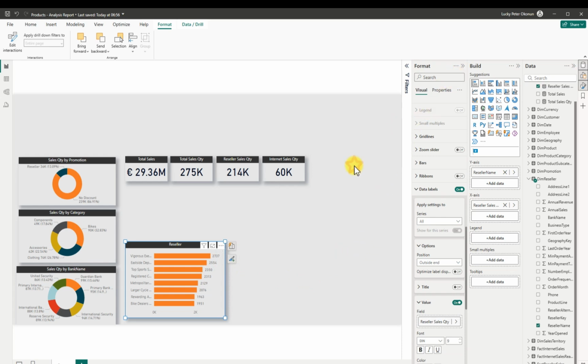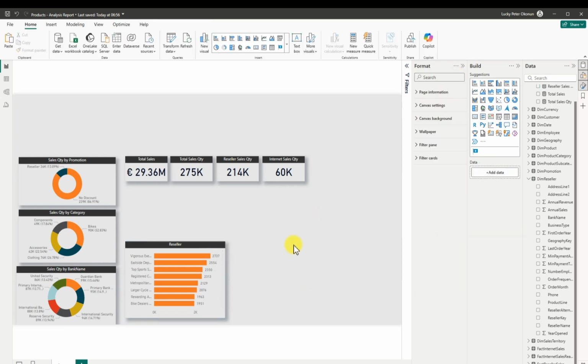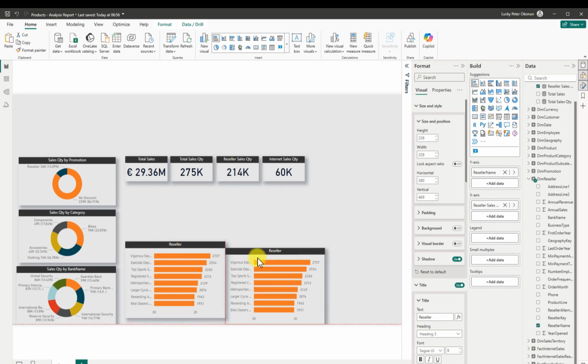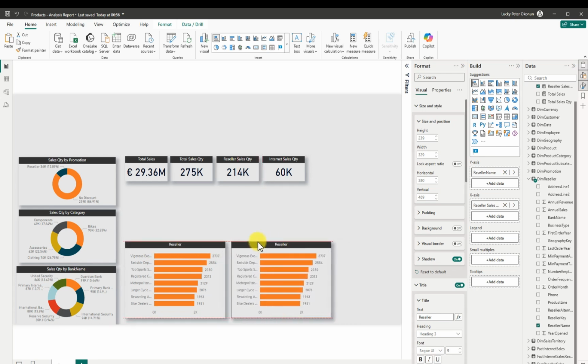Then the next thing is we are going to copy this because we are going to reuse it. Then we are going to have it here. Now we are going to have our top 10 by subcategory. And we believe this will be more than 10, so we are going to use our filter. So where should we get this from? Already we have to look for the table. So we'll go to our product subcategory and we are going to get our English subcategory from there.